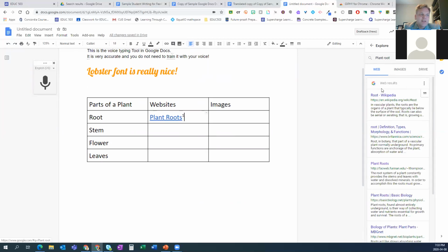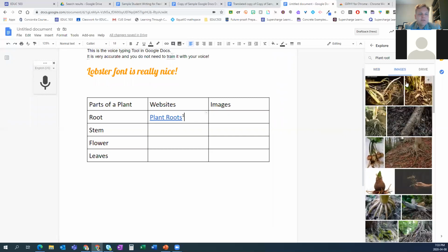See right next to, at the top of the web results where it shows the Google symbol, web results, look, you can even switch formatting. Now, if there are high school English teachers in the house right now, this might be of value if you want to go between MLA, APA, and Chicago. I don't really know the difference myself, but you have that option.